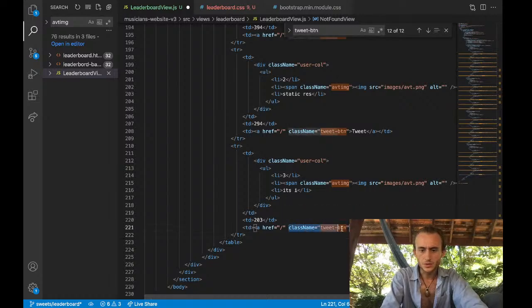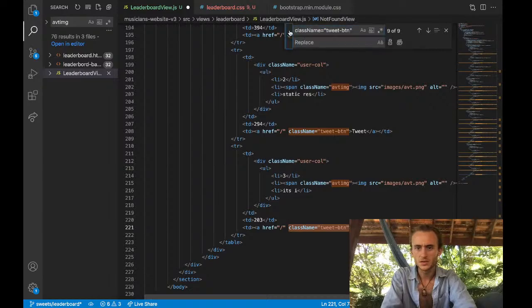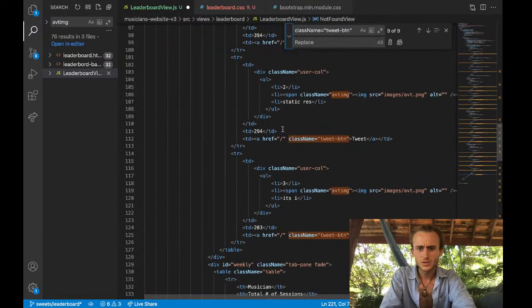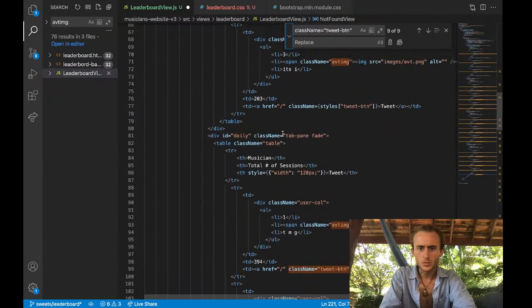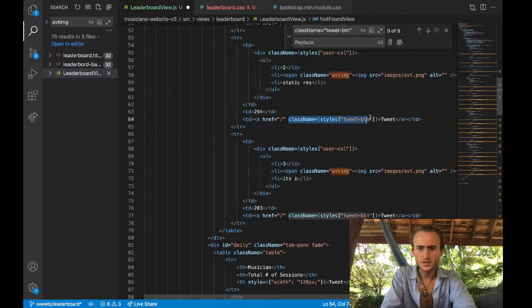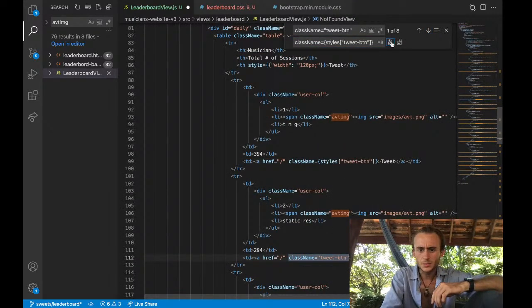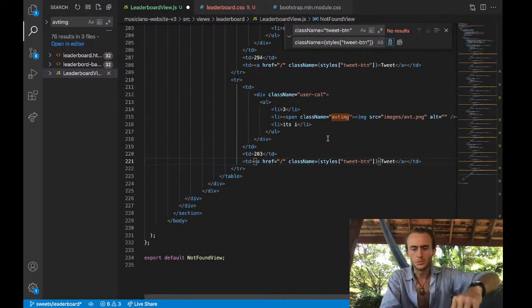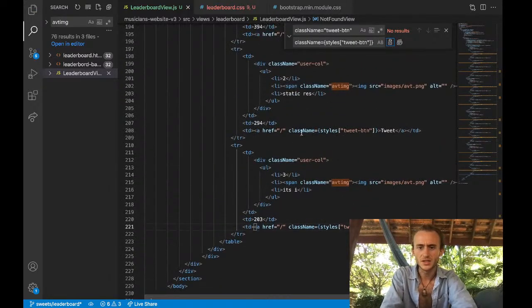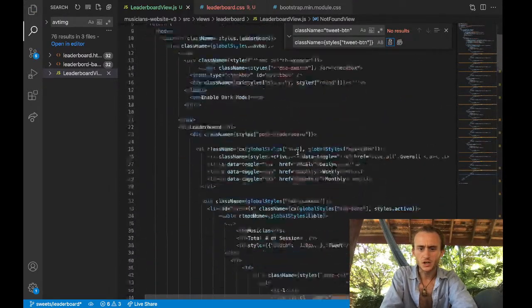Now we want to replace all the tweet buttons with our new tweet buttons. So we'll replace those with this. Let's find the next one. Yup. Boom. Okay, so now we've updated all the tweet buttons. Now we want to update the user column class.